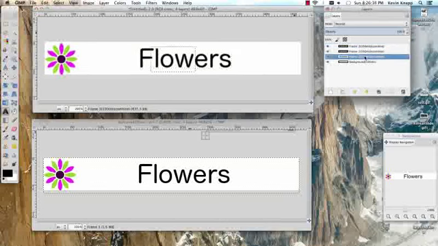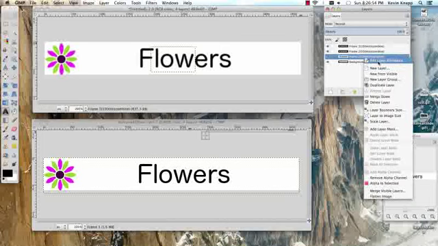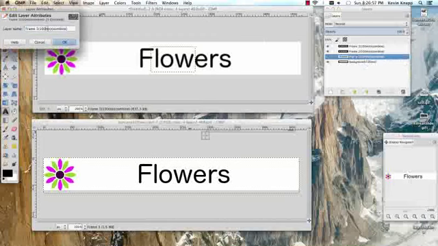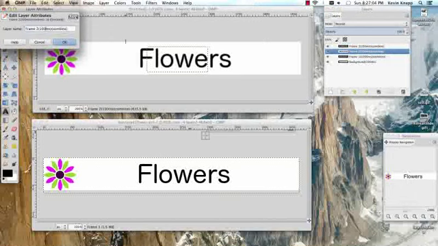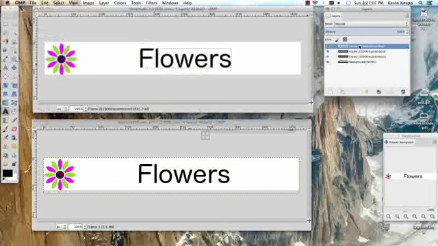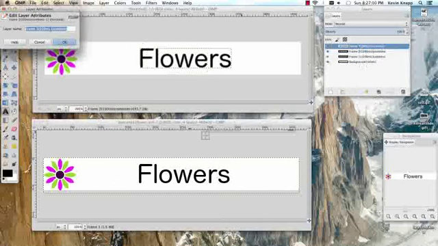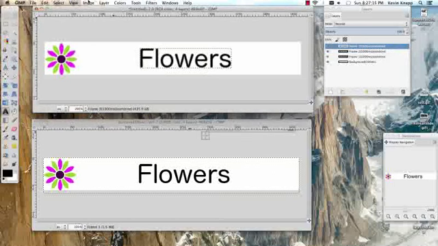But 100 milliseconds is like da da da da da da da. It is way too fast. "Buy more flowers." I can't even speak as fast as it would create it. So 1000 milliseconds is 1 second. So we're going to change this to say 1000 milliseconds. So we're going to right click on it, edit layer attributes, and we're just going to put a 0 in there. So now it says 1000. Do the same thing here, edit layer attributes, change it to 1000 milliseconds. And edit layer attributes again, change it to 1000 milliseconds. Okay.